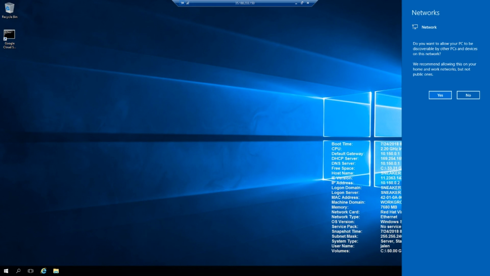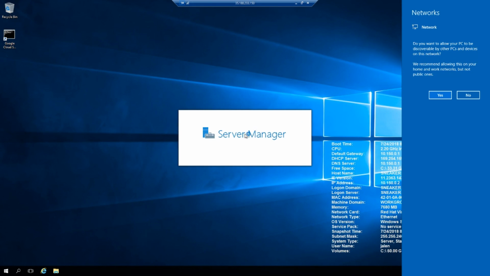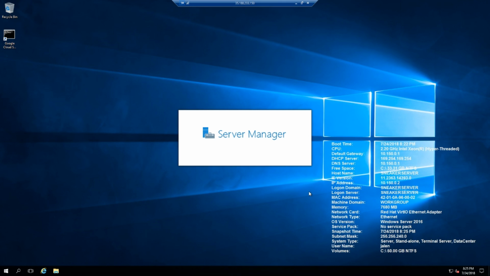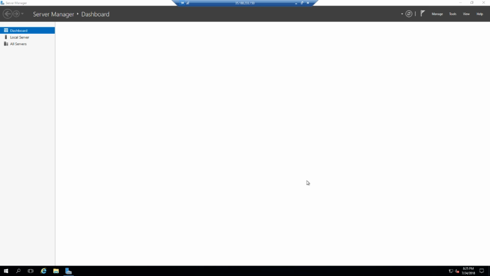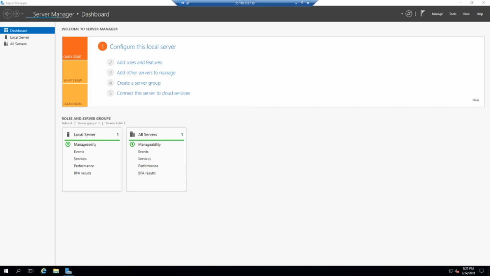Okay, once the server actually started up, server manager is going to automatically open. This you can just hit no, it doesn't really matter. And it's going to have to download more things, and you're going to have to do a few more settings. But I'm just letting you know it's going to take a while once the server is actually started for server manager to load up and everything else to pop up. So just be patient and wait for that to happen.